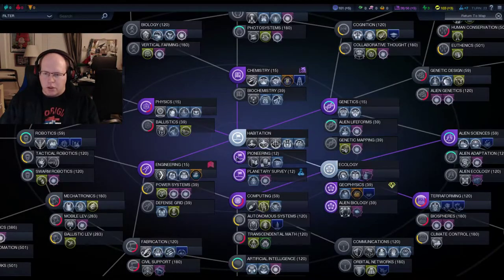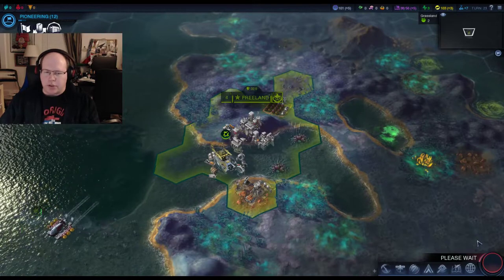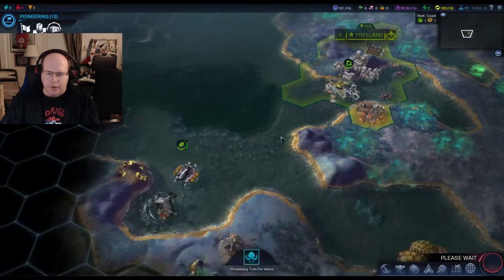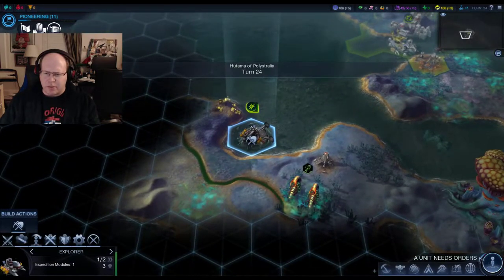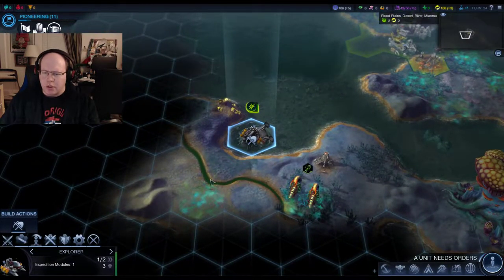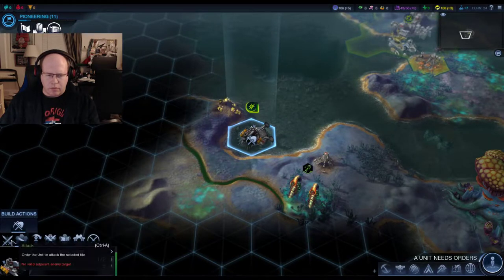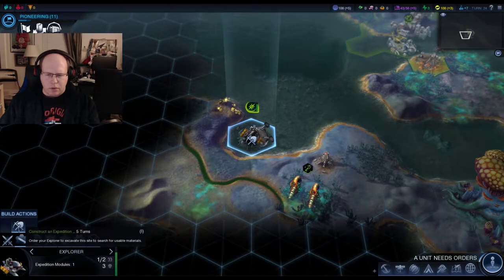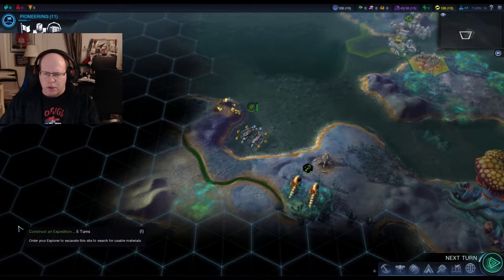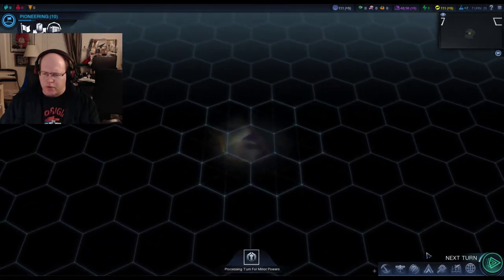Science. Pioneering. Let's go next turn. Let's follow him. Where's he going? Next turn. I think there's something I can update at some point that can allow him to carry more than one expedition module. I'm going to attack. Why am I going to attack you? I don't want to attack you. I just want to dig things up. You can go enjoy yourself.